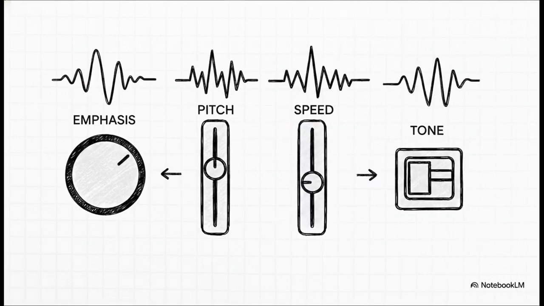But here's the thing. A fantastic baseline is only half the battle. From there, you can manually tweak the exact nuances of the performance. You can change the emphasis on a very specific word, alter the pitch, dynamically adjust the speed, or even fine-tune the emotional tone. This gives you absolute granular control. It ensures you hit the precise emotional beat you need every single time. It's a real game changer for creators.